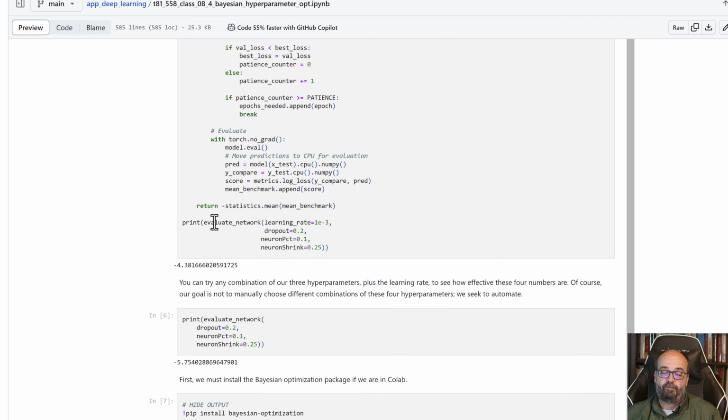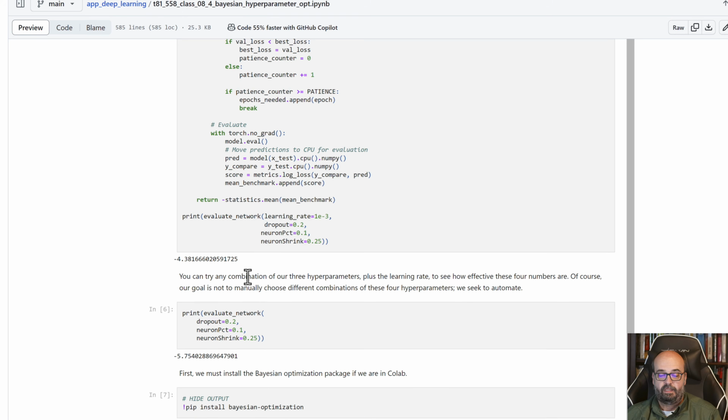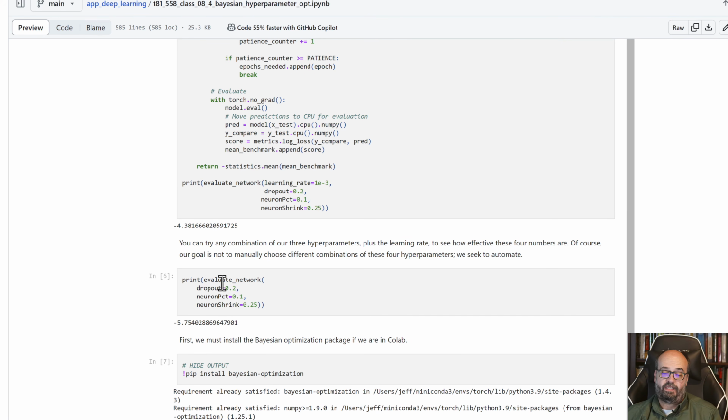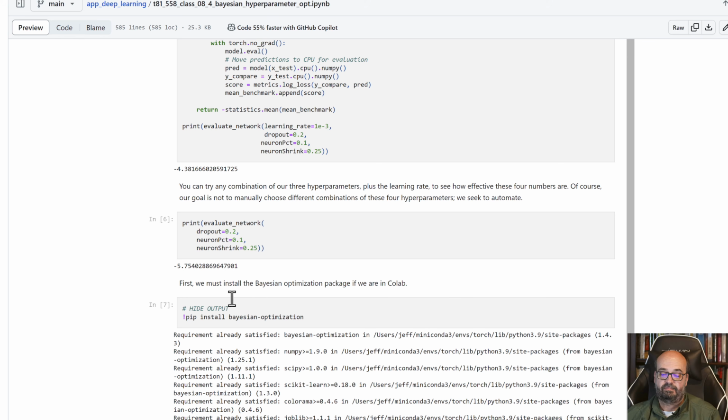We do put a negative in front of it just because we're trying to minimize, and that flips it around to a negative value. So you can see we can call the evaluation with the 3 hyperparameters, and it returns an approximation of what that error rate is. If you want to know if you have enough splits going on, you can try running this multiple times and seeing how much variance you observe in the error that it's detecting.